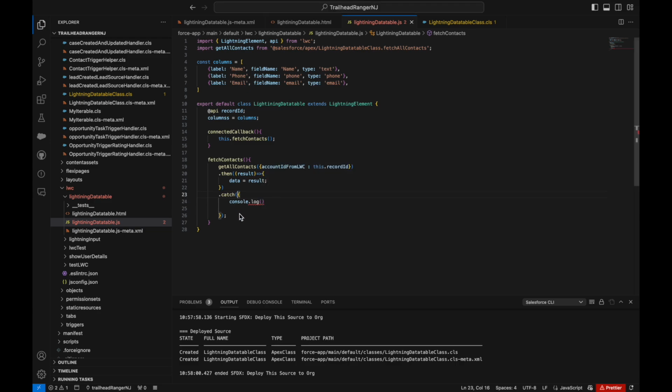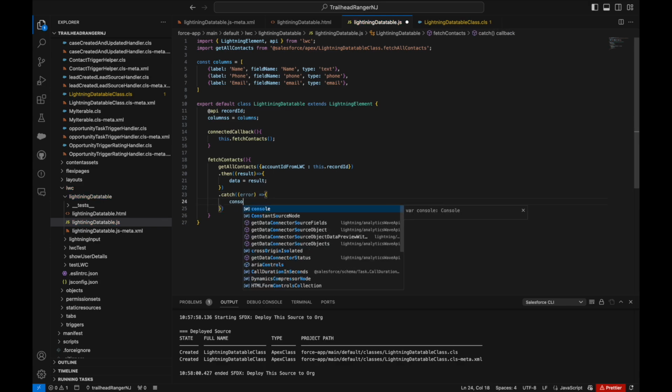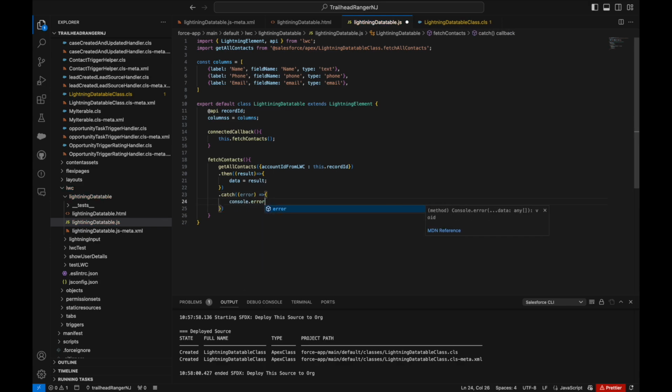I have not defined the error, that's what's causing this issue. So let's define the error variable, and then console.error show the error.